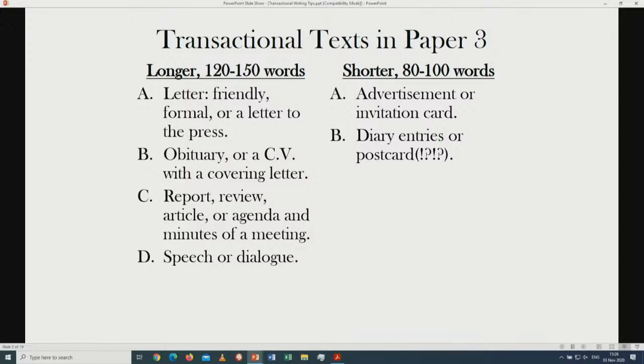The reason I always laugh at that one, I mean, I haven't physically seen a postcard in a shop since 2015. And it is very likely that none of the grade 10 or 11 learners of today, or grade 12 for that matter, have ever seen a postcard or will ever see a postcard, because to the best of my knowledge, they're no longer produced. But anyway, we'll look at that in a bit of detail later.